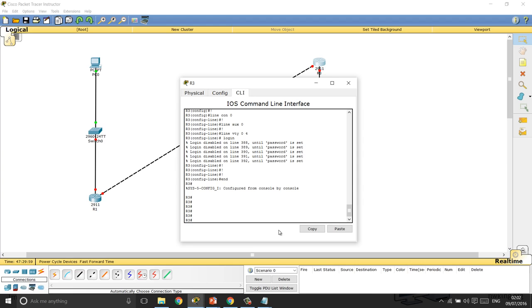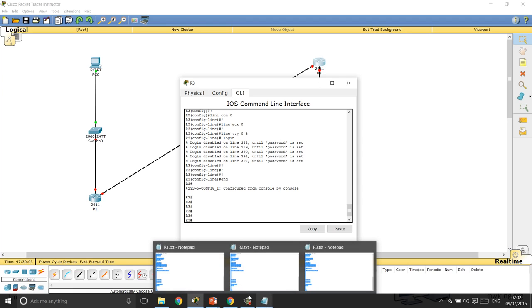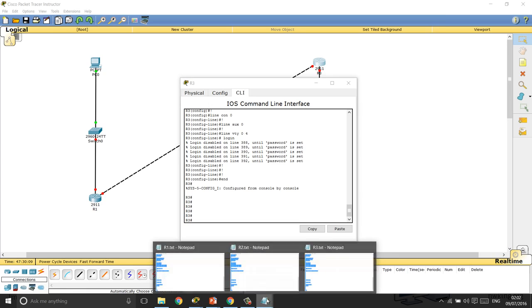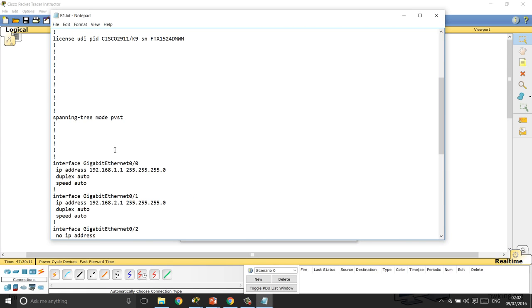To make it easy, I'm going to give access to these running configurations, right? If you're using any other router, just make sure that the interfaces are right. In this case, like I said, it has gigabit Ethernet, so you may have to change it to fast Ethernet if your device has fast Ethernet, right?